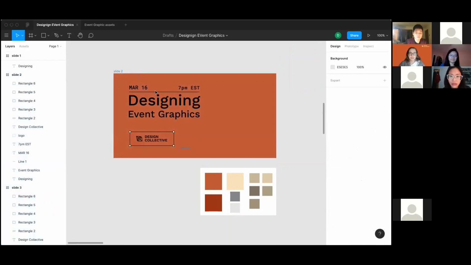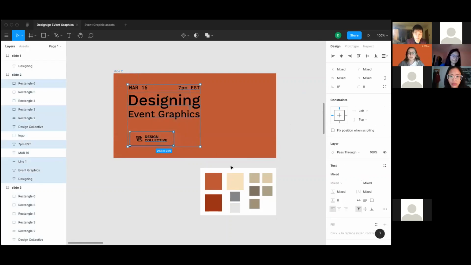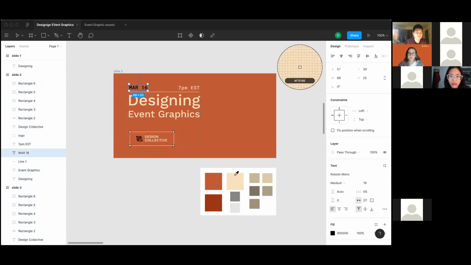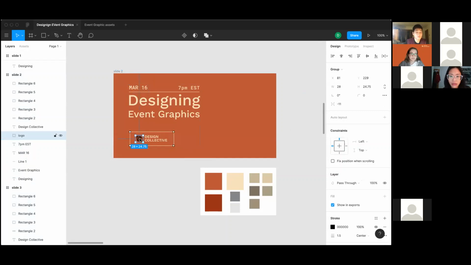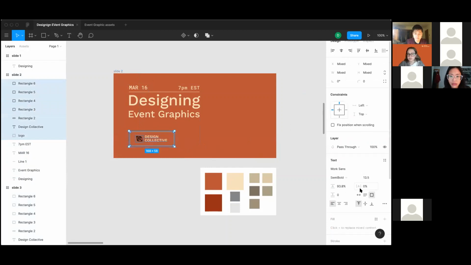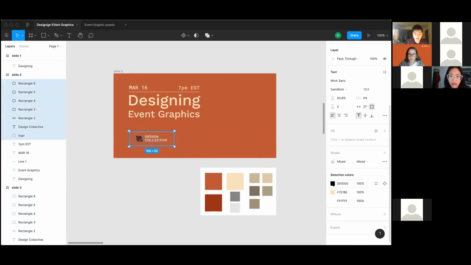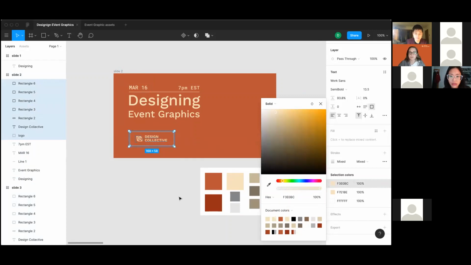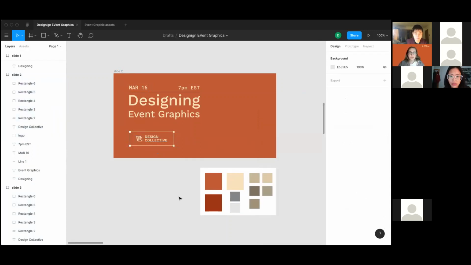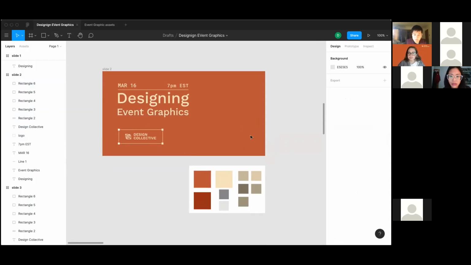Then we're going to highlight all the text and do the same thing, use the eyedropper tool and make it this beige color. Sometimes this is so funky to do. And since the logo and these little rectangles, it's not the fill, it's the stroke. You're going to want to select them all and also choose, where it's black, you can change it to the beige right there. So once you have your colors set up, is everyone good with that?